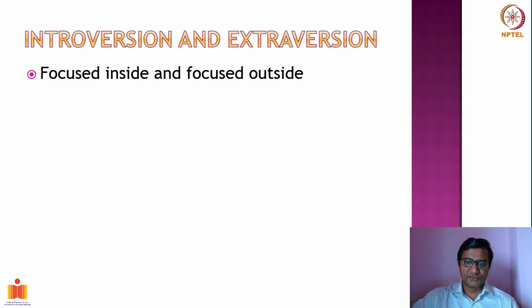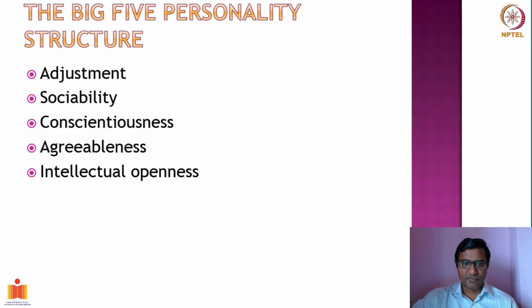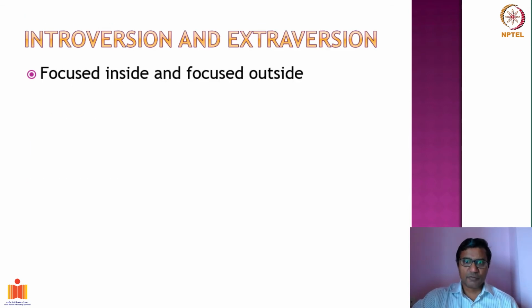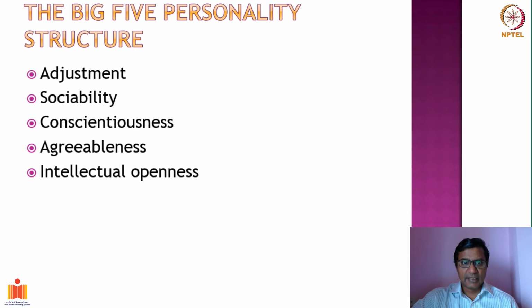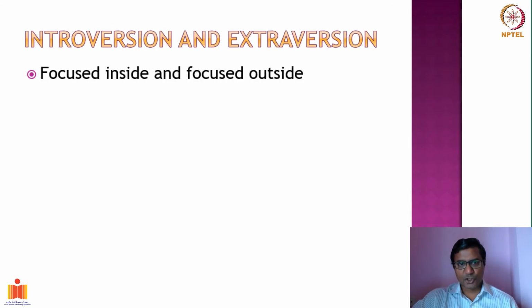Okay, so the trait introversion-extroversion is again a very popular way of measuring personality. In fact, in the earlier Big 5, sociability denotes introversion-extroversion. If you are high in sociability, you are considered to be an extrovert. If you are low in sociability, you are considered to be an introvert. There is also something called an ambivert. Ambivert means people who fall in the middle. In some instances they are extroverts, in some instances they are introverts. In some situations they prefer to focus inside. In some instances they like to socialize.